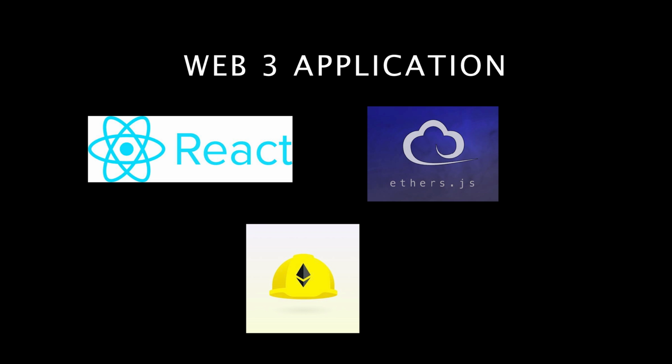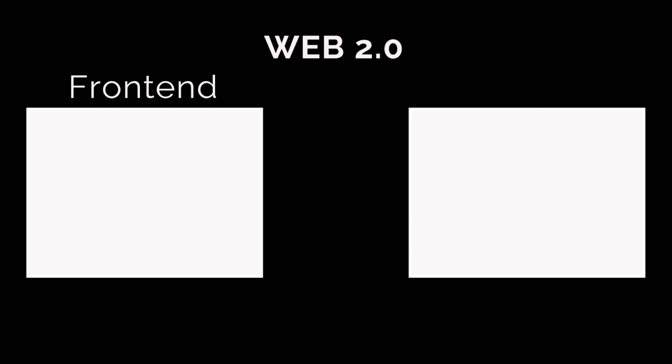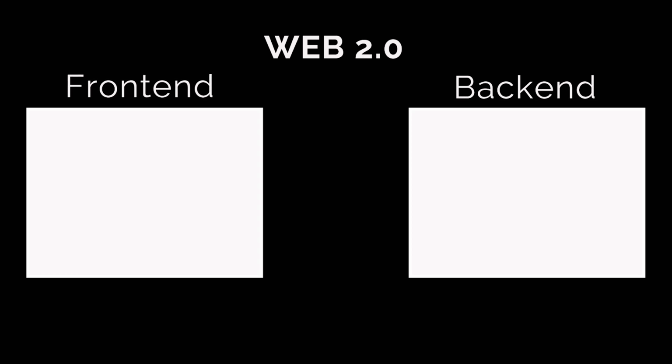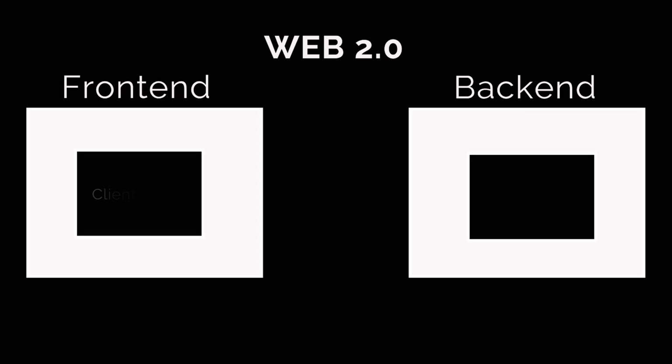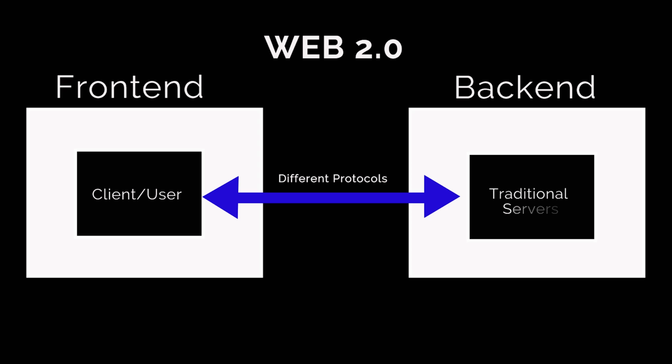Now, if you're new to blockchain development, you'll come to the realization that the setup for blockchain, or Web3 as they call it, is not that much different. Just like in Web 2.0, which is the name for our traditional way of interacting with websites, you have a front end and a back end. And you'll have a client in the front end trying to communicate with the back end, which has traditional servers that are owned by someone or a particular entity, and all the info is centralized in that server.